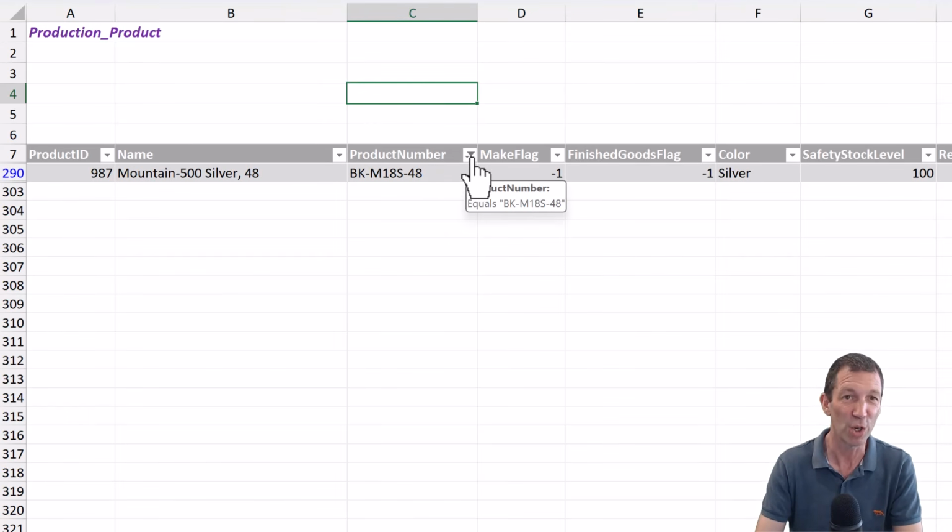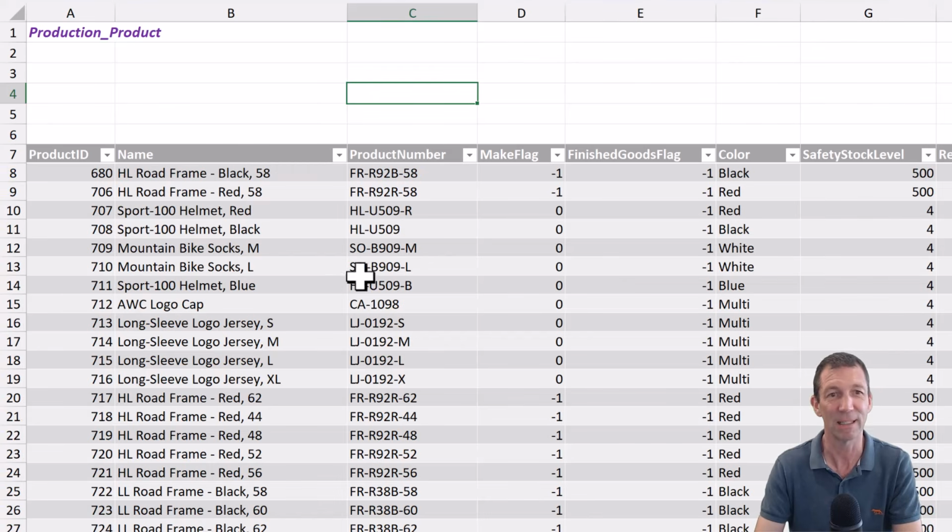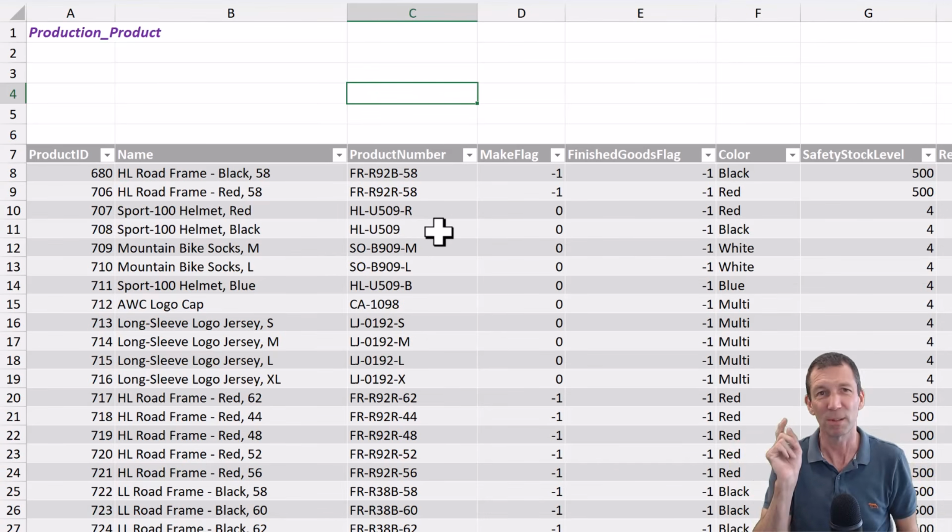Okay, and then to turn it off, you come back in here and click. It's just fiddly. How about a better way? Simple, searchable list, click a button, done. I'll show you how. Let's go.